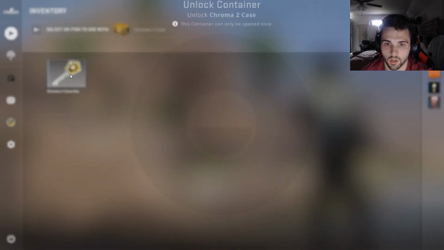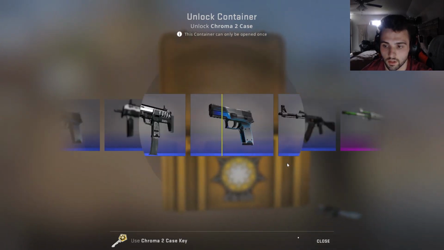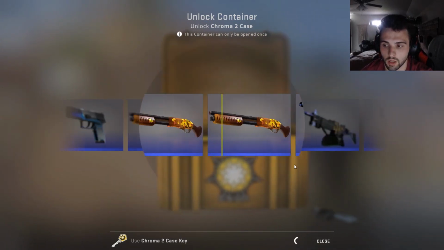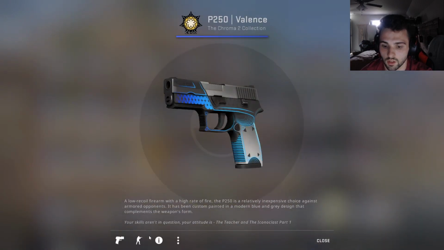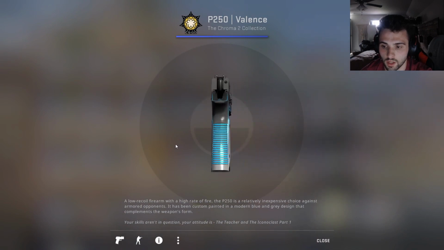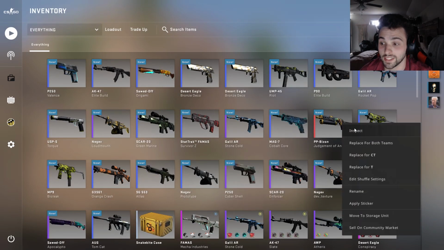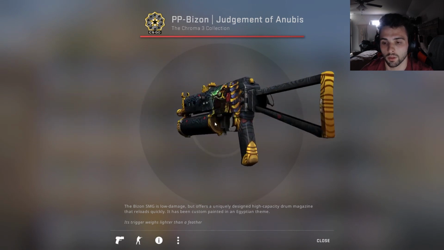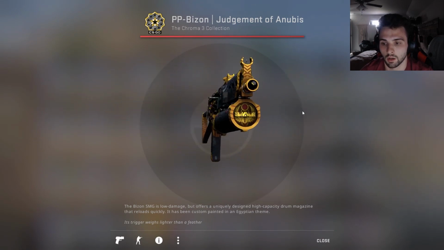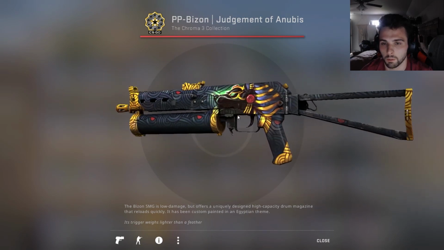And we'll go with our last Chroma 2 case. See what we can get. See a pink there, a couple purples, and we are gonna end off on a P250 Valence 0.179. So this is min wear, or field tested, jeez, excuse me. But we did get a red. We got the PP-Bizon Judgment of Anubis, worth about 10 bucks. I think I'll just keep it, although I don't use the PP-Bizon much.